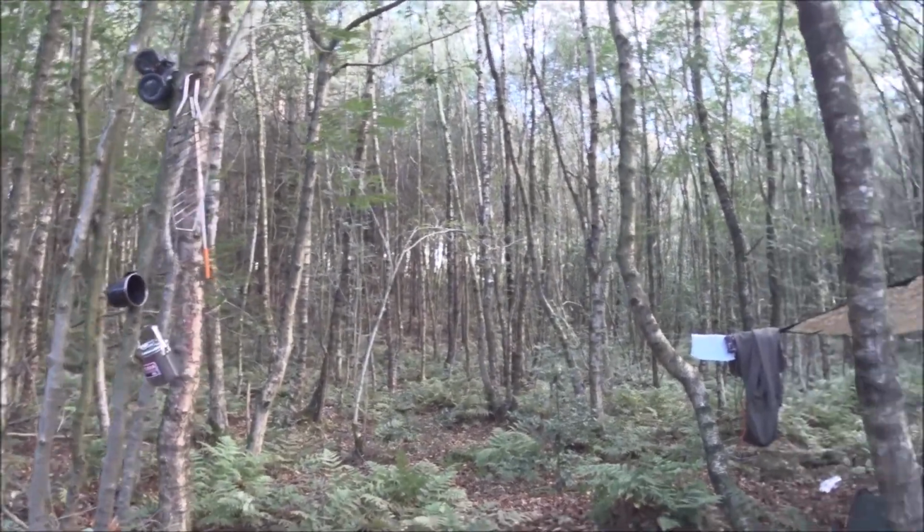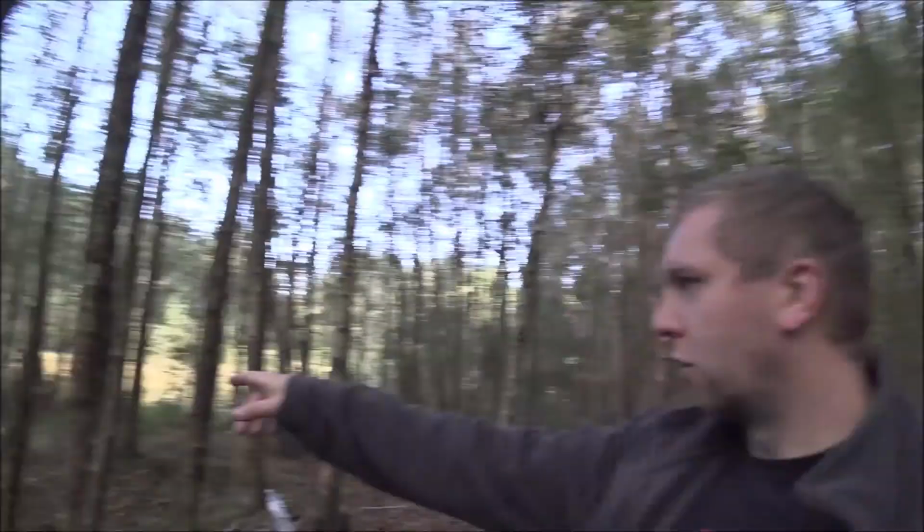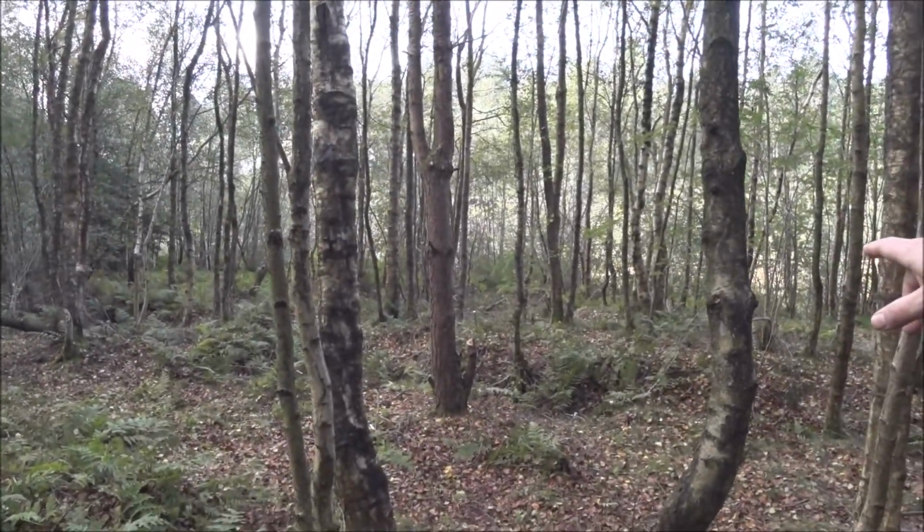Do you know what the sad thing is about this forest though? It is quite a shame really. Last night I didn't eat all the burgers that I cooked, so I left one just over there somewhere to see if a fox had come or something like that. Feed it. If I'm not going to eat it, something else might as well eat it. And it's still there, nothing's come through.